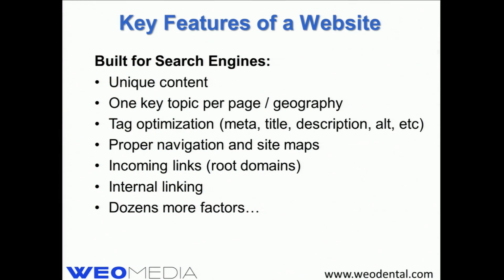Search engines couldn't care less about your warm fuzzy office, your personality, or how many certificates or continuing education units you have. That's not how search engines work. Search engines are robots, they're algorithms, that's what they do. So they're looking at very specific things that we mostly understand. First and foremost, search engines like unique content, okay?